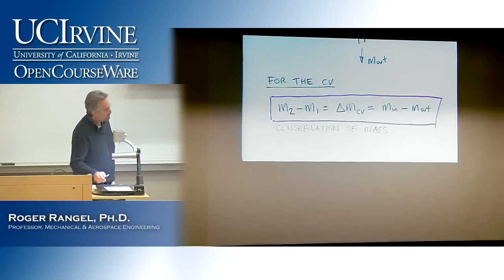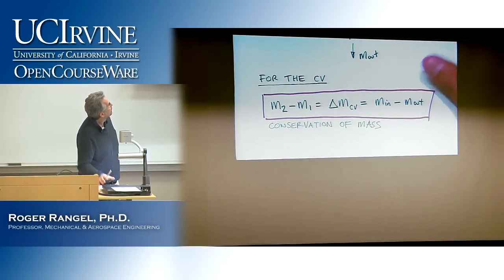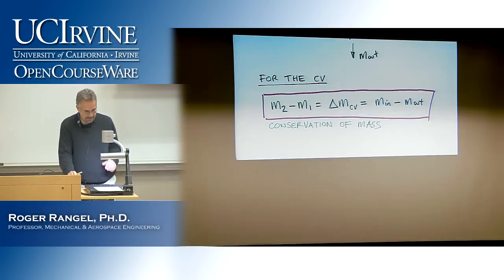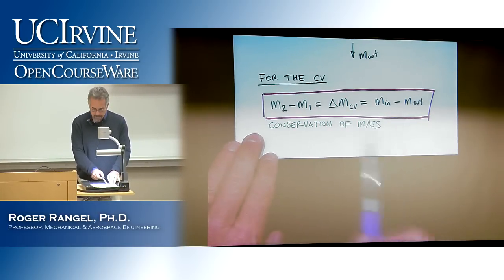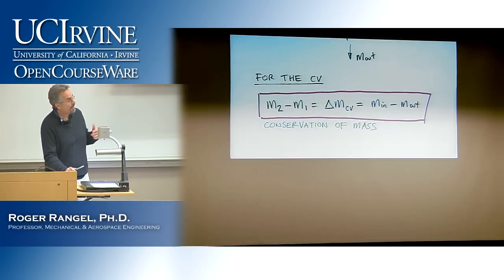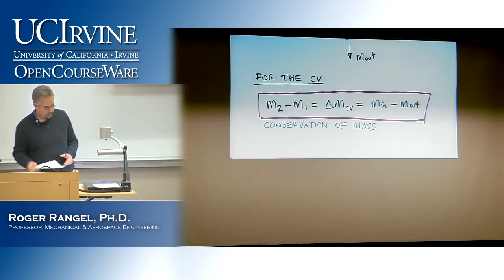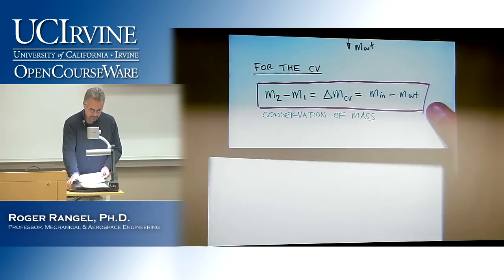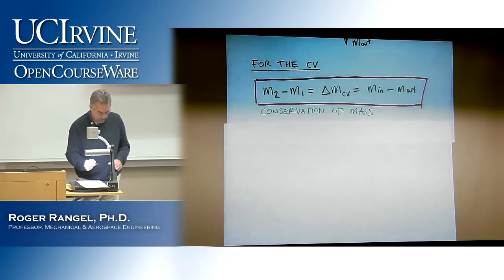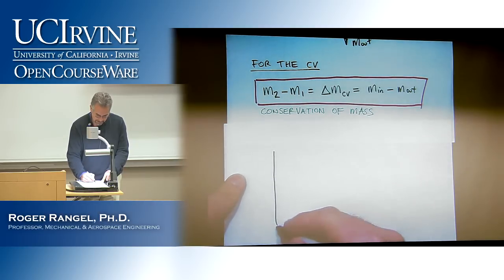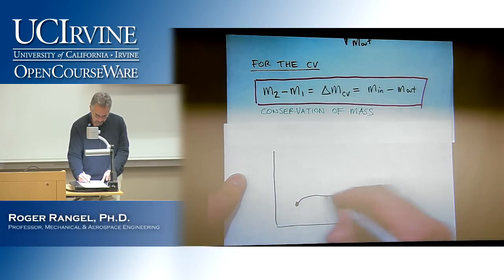So let me go back to this equation, the equation that tells me how much the mass inside the control volume changed. And suppose that I want to convert this equation to a rate type of equation. We talked a little bit about this last time when we were looking at the rate form of the equation. So this applies, for example, if I could be looking at a process that starts at 1 and goes to 2.